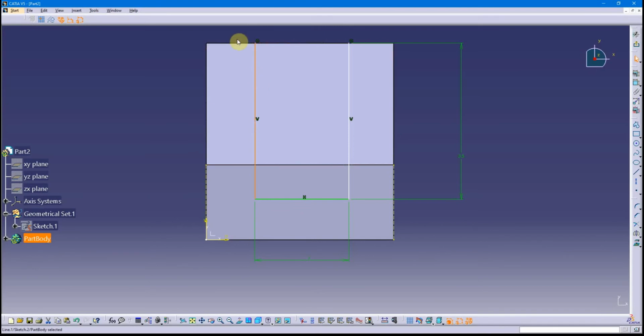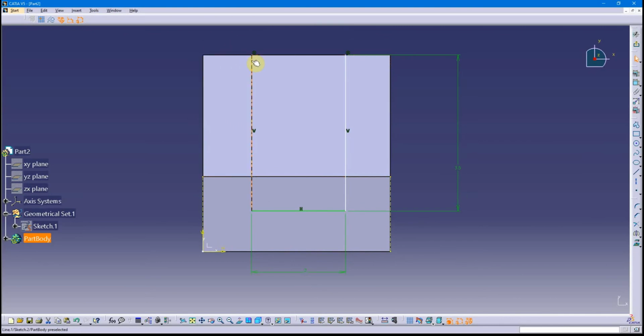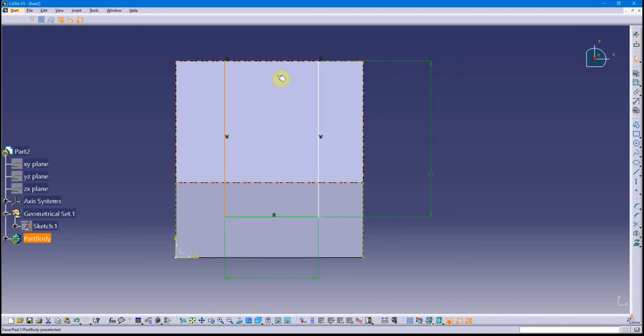If I put in a 1 inch parameter, I guess I could tie that in with relations, but my intent is for the pocket to always be centered. So I want this to be 2 and I want this to be 4. If I were to change the base dimension to, let's say, 5 instead of 4, then this pocket always stays centered. If I were to put in an explicit 1 inch dimension here or here, then I'd have to also change that. So my intent is to create a pocket that's going to be centered at all times.